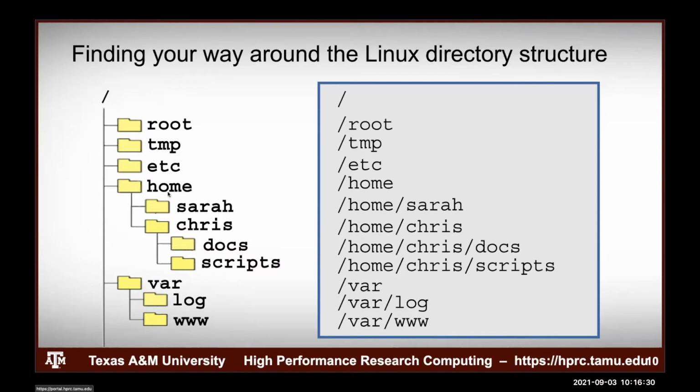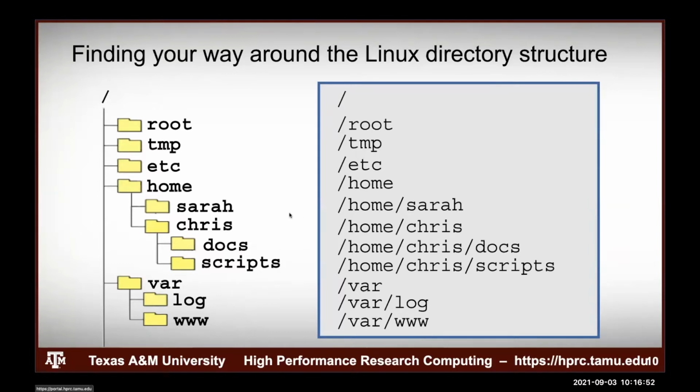Other than that, you have the home directory, the very top home directory. And inside that directory, you have all of the users' home directories. So inside the home directory, we see Sarah's home, we see Chris's home, and then in this example right here, it shows inside Chris's home, Chris has docs and scripts.